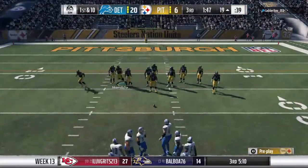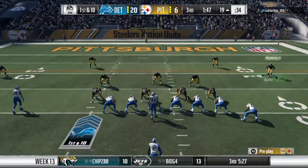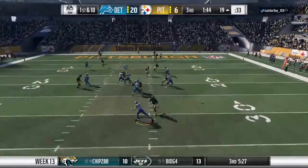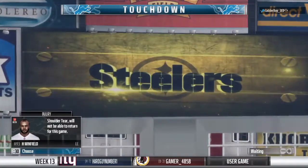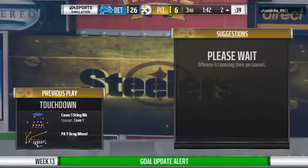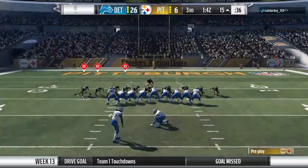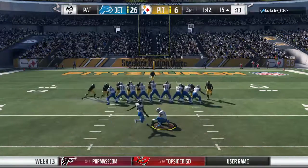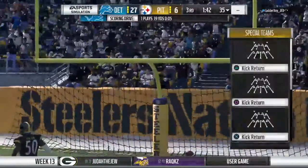And a great spot to start this drive from here. Now a play fake here on first down. He's got his man. It's caught for a Lion touchdown. So the first play of the drive, they strike through the air and score it. A lot of coaches like change of possession as a time to go ahead and strike, and that's what we saw there. Ball turned over, first play, right to the end zone. And the lead now to 3 touchdowns at 21 points.